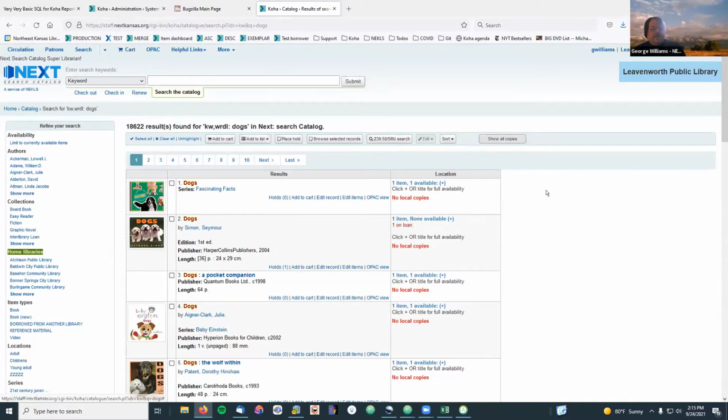This is code that I watched Christopher Brannon, Heather Braun and Nick Clemens work on at the first Koha conference.